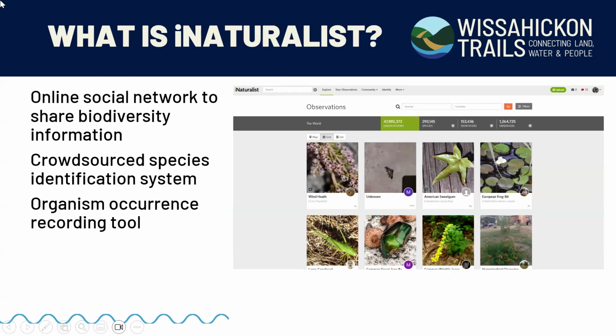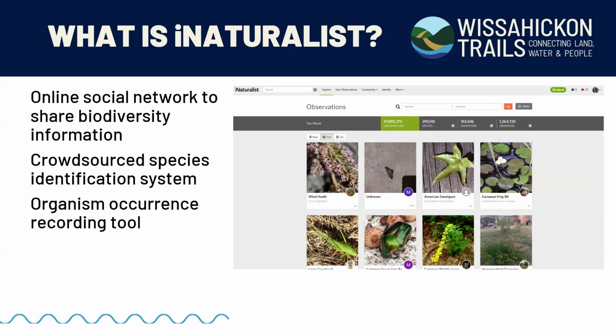So what is it? Well, this is the formal definition from their website: an online social network to share biodiversity information, a crowdsourced species identification system, and an organism occurrence recording tool. Those all sound like very formal definitions, as expected from their website.